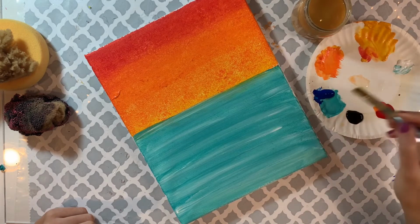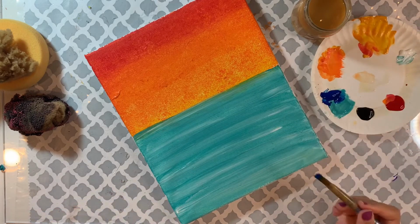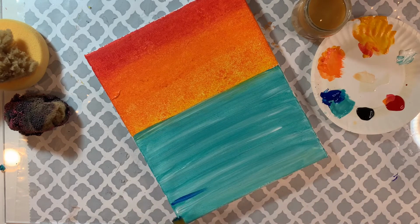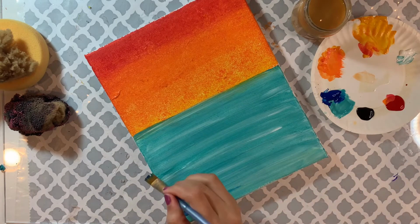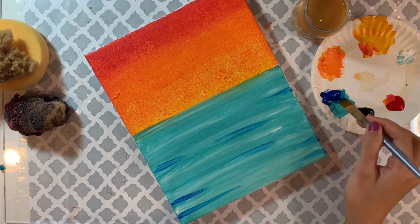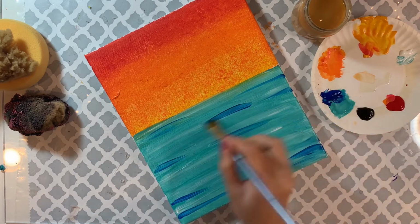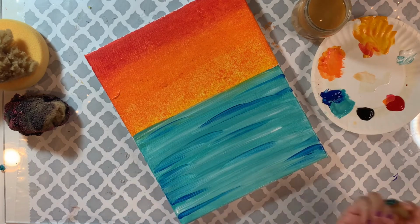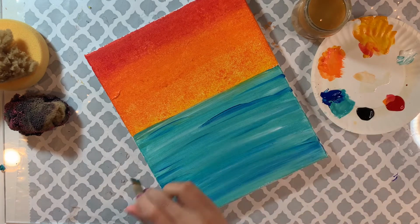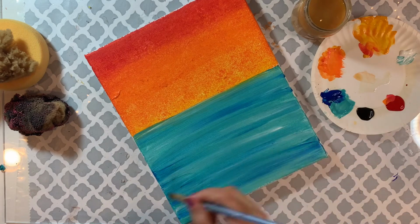And just like I did with my white, I'm just gonna do the same thing. I'm just gonna mostly apply this blue on the edges, not in the middle a lot. Just maybe a couple times in the middle, but more on the edges. Okay, and then I'm just gonna blend everything again. I'm just going left to right, adding long strokes, and that's all I'm gonna do.